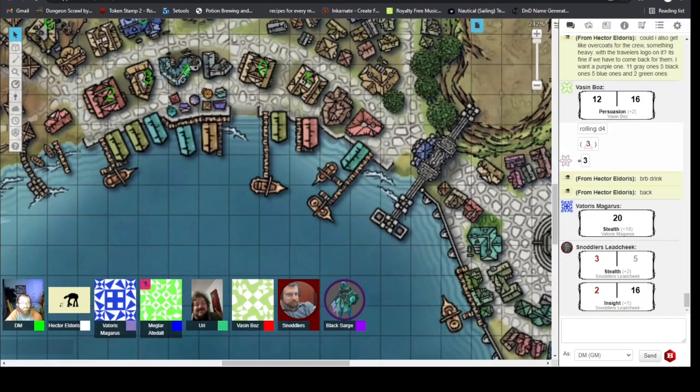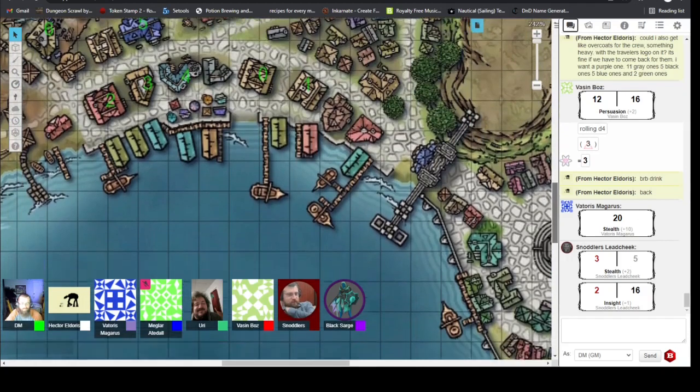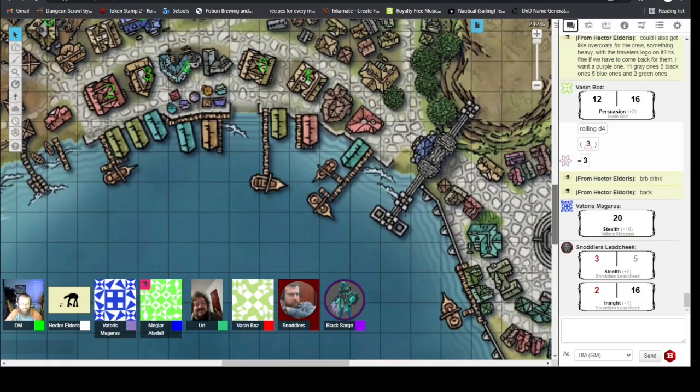Report to first mate Bobby. Snodlers isn't sure. Is he coming back tonight or tomorrow morning? Tonight. They'll be back tonight. Snodlers mentioned, maybe he should just come now with me and Meglar. He can report to the ship with the rest of them. Give him the last. Meglar is not going to get involved with this.